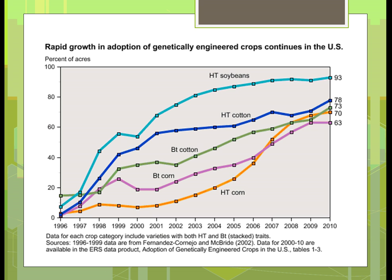The BT corn is the one that has resistance — in other words, you can put Roundup on it and it will not kill the soybeans or corn. If anyone's used Roundup, it kills anything it touches, any living plant. But they created a way that it will not kill the corn or soybeans.